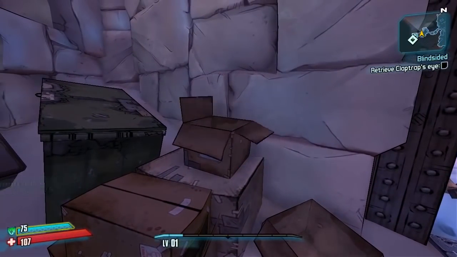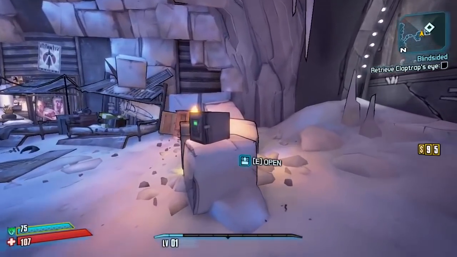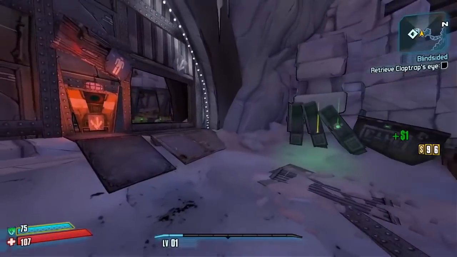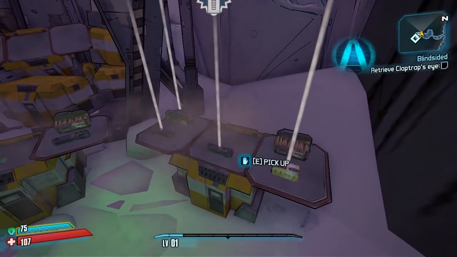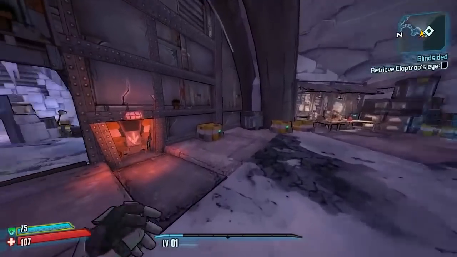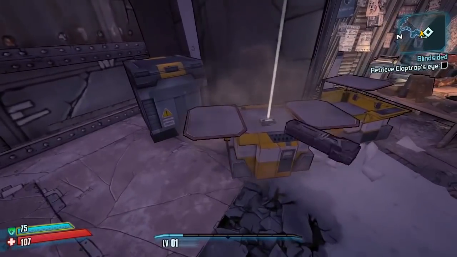Let's just do a little bit of looting just to make sure, not that we need it. See, there's a green shield there, but I'm not going to use it because I already have my beastie legendary shield. So we've got to go and retrieve Claptrap's eye. Let's get some ammo just in case we do end up getting a weapon quite early on. And yeah, basically it's just pick up.